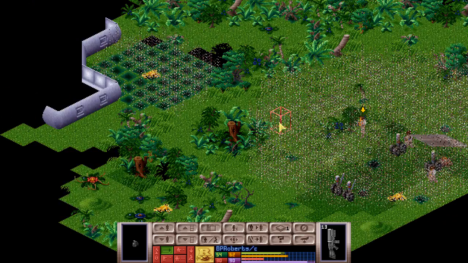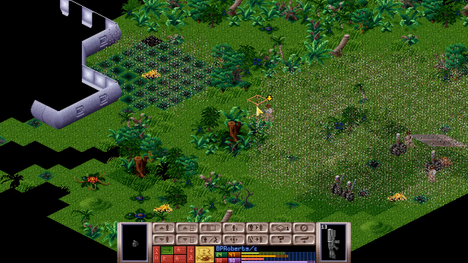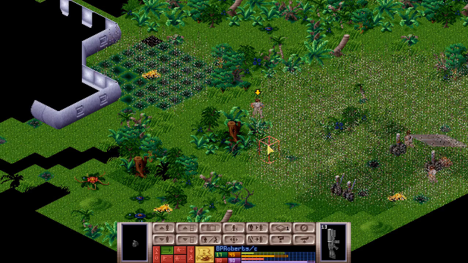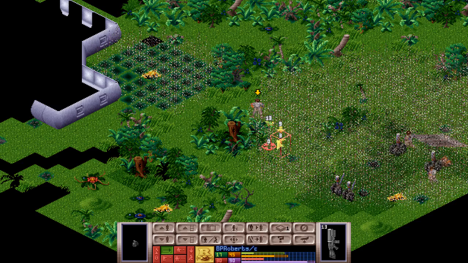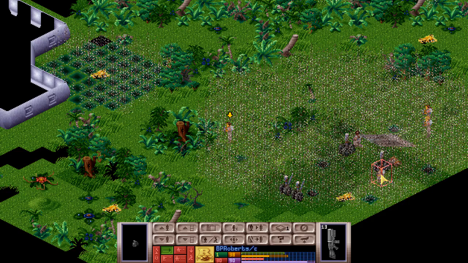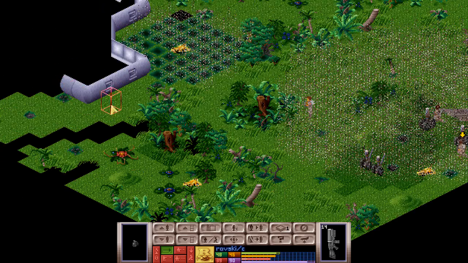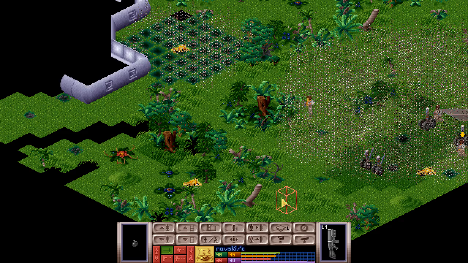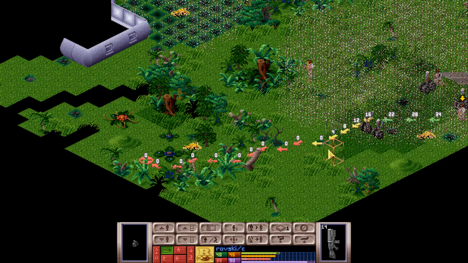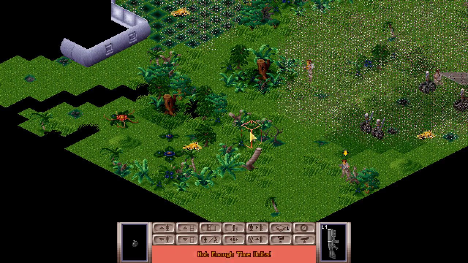BP Roberts, your scouting duty awaits. You can't see anything. Come back into the smoke. Stay there. Ravsky. There's the door. We'll approach from this side. Come over here. Excellent.